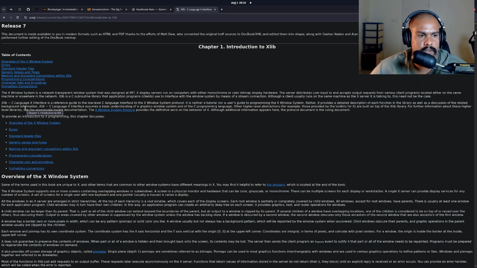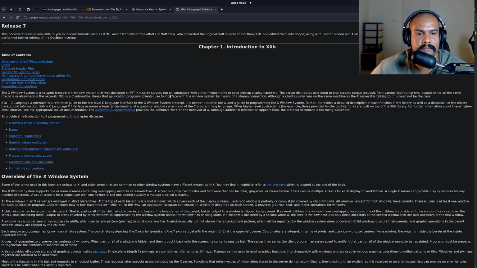Xlib, C Language X Interface is a reference guide to the low-level C language interface to the X Window System protocol. It's neither a tutorial nor a user's guide to programming the X Window System. Rather, it provides a detailed description of each function in the library as well as discussion of the related background information. Xlib assumes a basic understanding of a graphics window system.